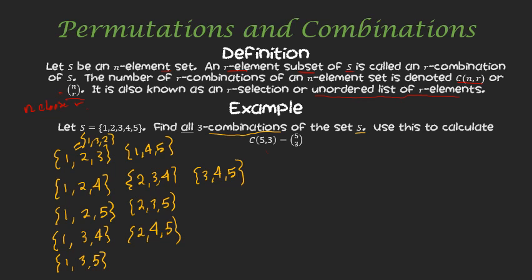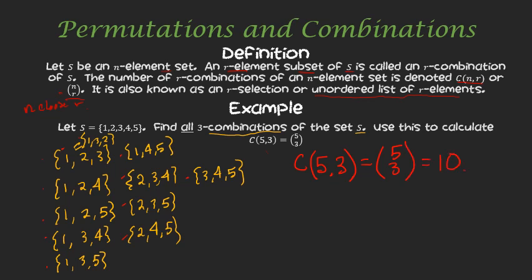So how many are there? Remember, these two were the same. This is 1, 2, 3, 4, 5, 6, 7, 8, 9, 10. So this is the whole list of 3-combinations of my set S. And now that we've counted the number of them, for an n-element set, so a 5-element set, and we did 3-element subsets, so C(5,3). We could also notate this by 5 choose 3, like that, is 10.